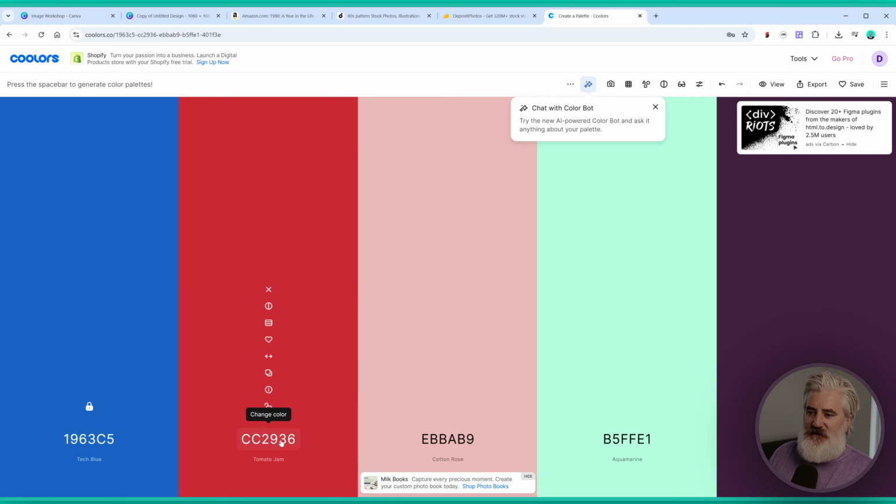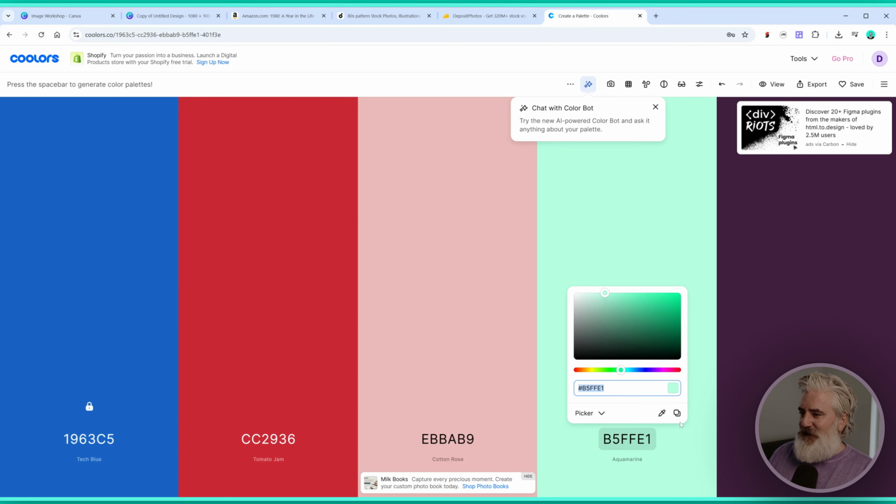So that's cool. We got a red here that might work, like tomato jam, thought they said toe jam for a second. Tomato jam, aquamarine. Let's copy that one. I'm going to make a little list of these because we might need a few. Okay, so what's this? Aquamarine. Because we got to match more than one color there, not just the blue.